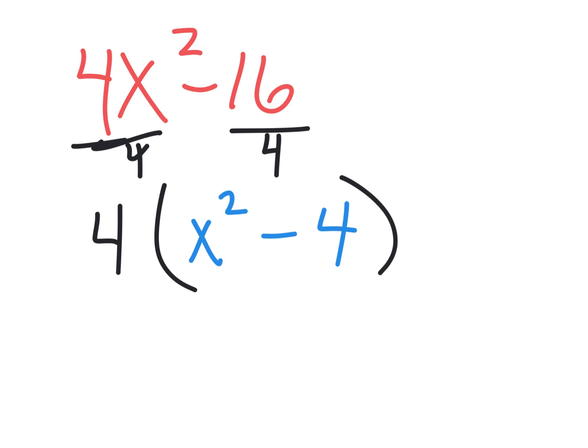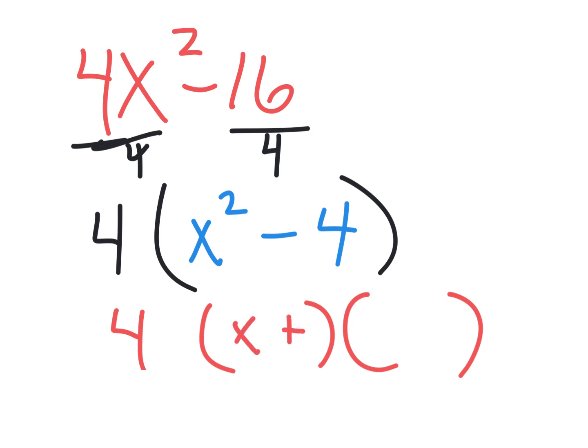Do you know, George? Like, you're kind of right, but you're kind of wrong. No, I don't know. Okay, it can be factored again. It's so often that people factor something, but they don't factor it all the way. Because this is x plus 2 and x minus 2. Get used to that pattern.